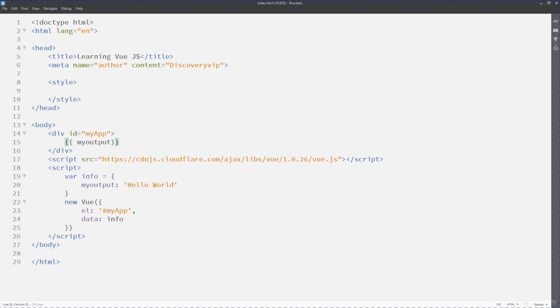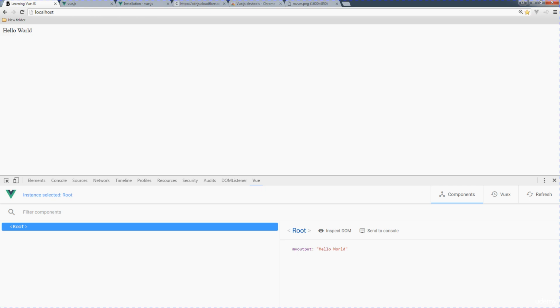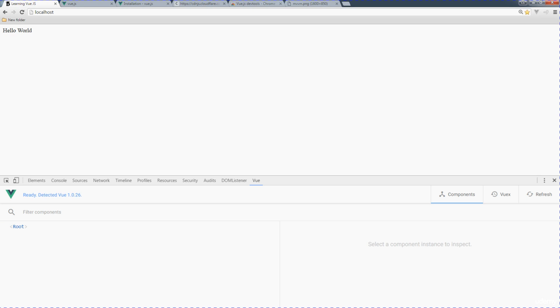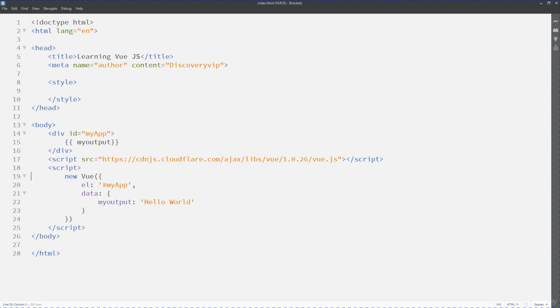So if you are using it outside of the instance, you can pull the data information in this way, or we can directly put that output within the data object. So we could do it like this as well, where instead of linking to that object, we could link to that data directly. So this would be the same thing, and we could actually get rid of this now. So I'll show you how this works, and we see that we got the exact same result, and this is just another way of presenting that data.